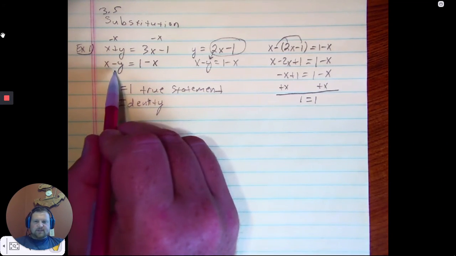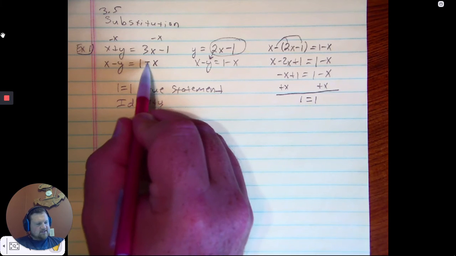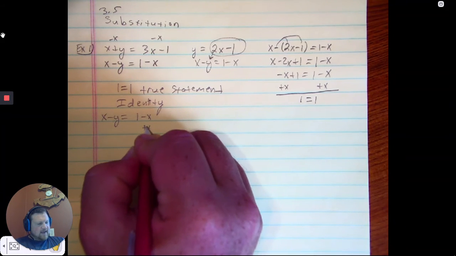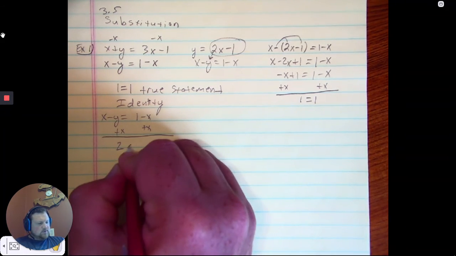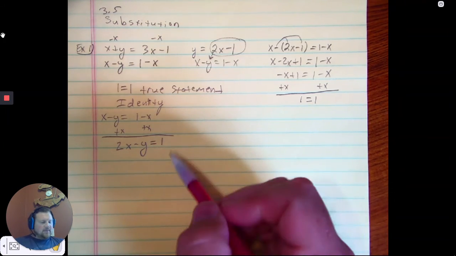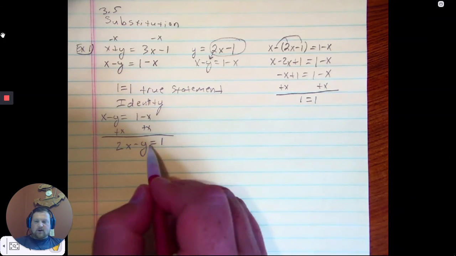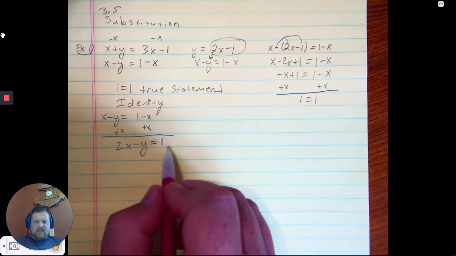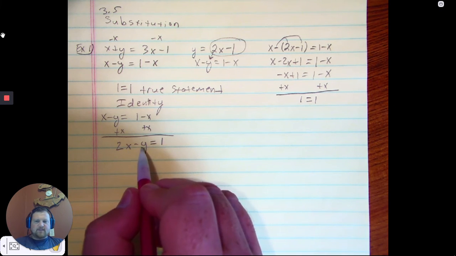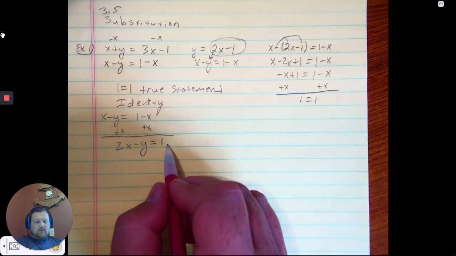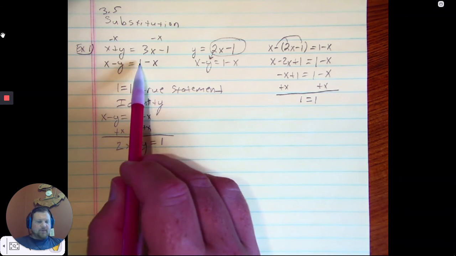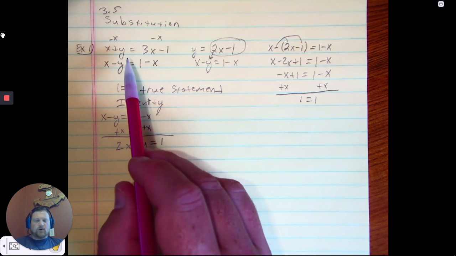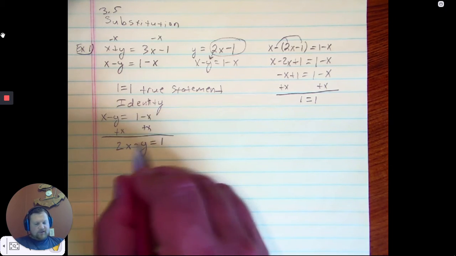So if we solve one of these into standard form, which this one just has this minus x by itself, we're going to do that one. So we have x minus y equals 1 minus x. If we add x to both sides, that gives me 2x minus y equals 1. So that means both of these statements up top are equivalent to this one expression. Any point that works in this expression, any value of x and y that makes this statement true, will give you a statement that works for both of those because, as we talked before, these are really the same line, one on top of the other.